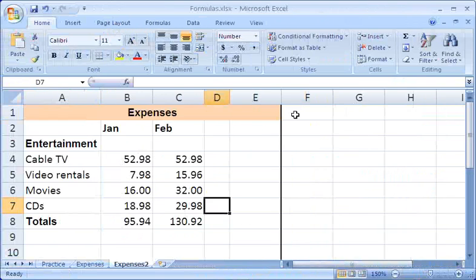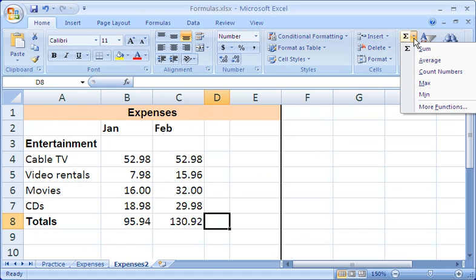I use many Excel functions besides sum to simplify the process of entering calculations. For example, if I want to know the average cost of all entertainment for January and February, I select the cell next to the February total. On the Home tab, in the Editing group, I click the Sum down arrow this time, instead of the Sum button.